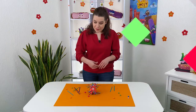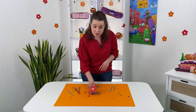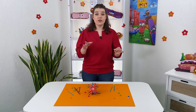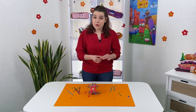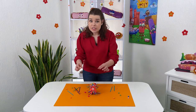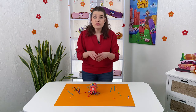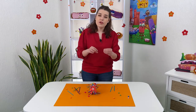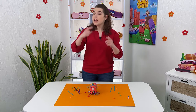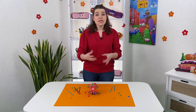Here we have the game, and the rules are actually very simple. It is necessary to pull out the sticks very carefully so the beads won't fall, or if they do fall, as few as possible. Then you take turns, collect, and count the beads that fell on your turn.